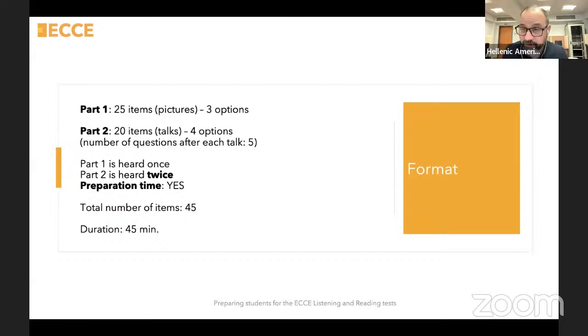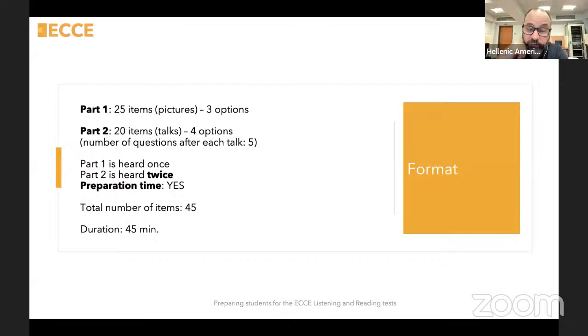So the first part of the listening is the part with the pictures, where the test takers listen to a recording and need to choose the picture that most appropriately answers a question heard at the end of that brief recording. The second part is the part with the talks. Test takers will be listening to four talks, probably about a minute and a half to 2 minutes each, with one speaker talking about one very specific subject. And we'll have a closer look in a moment.